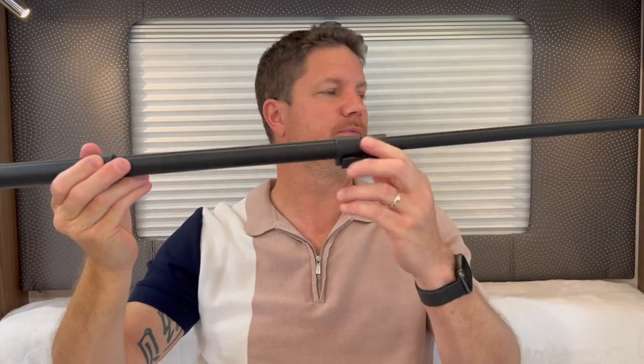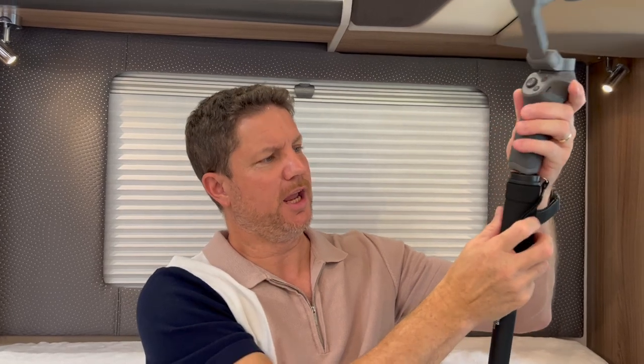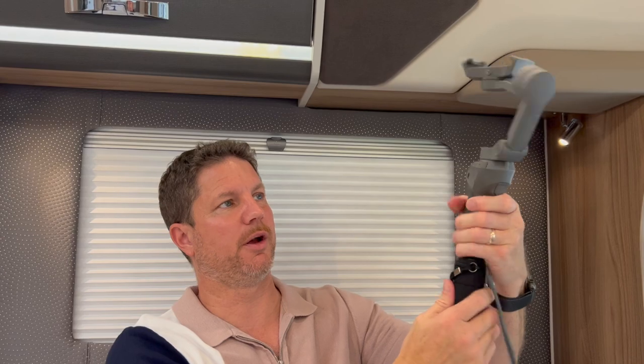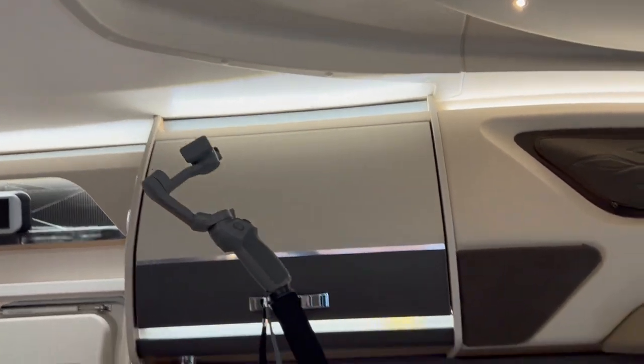In a similar vein we have the monopod, which is just the one leg — very convenient. It enables you to do almost fake drone shots with your camera by fully extending it. The business end has the same thread mount so, for example, if you're using your gimbal and then you want to go up high and do that fake drone shot, you can attach it and use this. That's just one example.